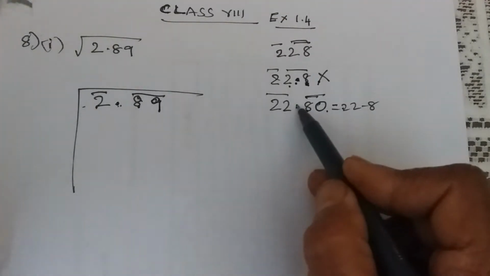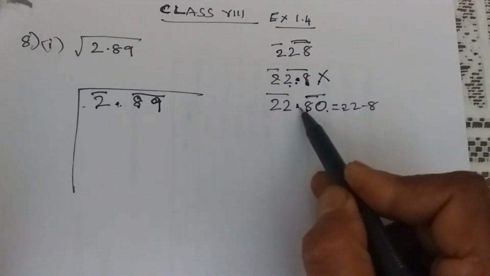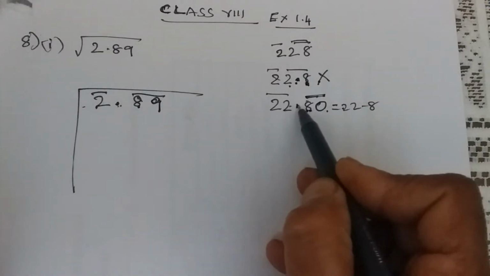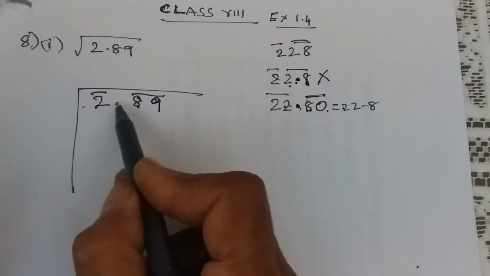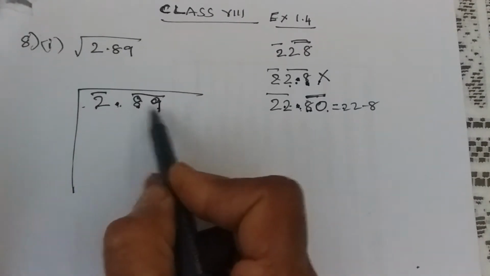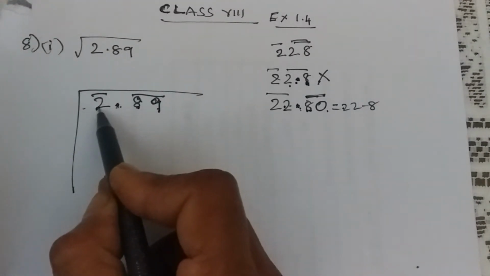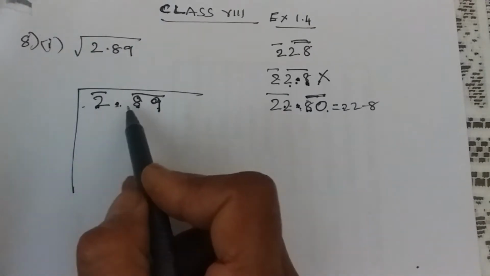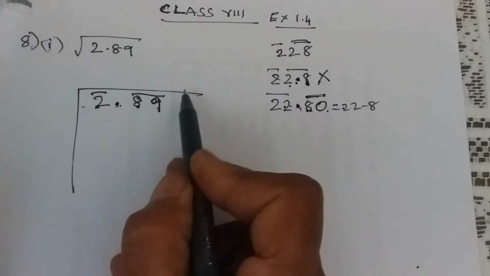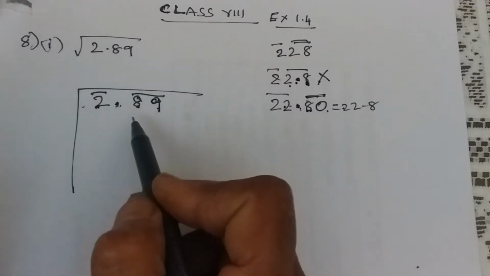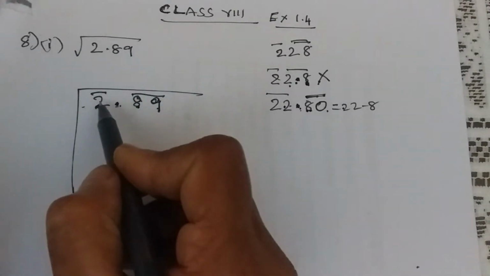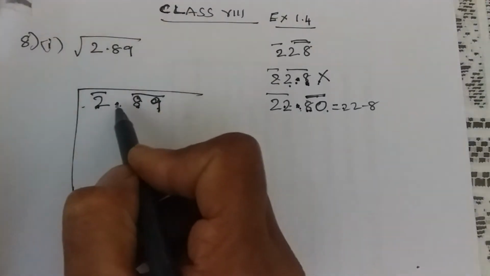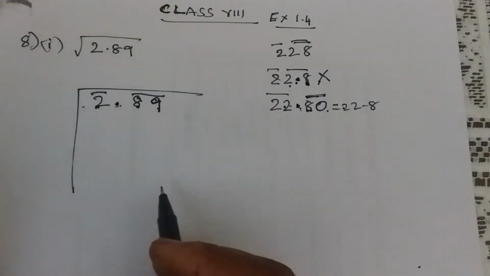For that reason, we start splitting the periods from the first digit after the point and the first digit before the point. If you split like that here, after the point 8 and 9, and before the point only 2. As I told you, the first period can have one number also, but from the second period, third period onwards, every period should have two numbers. Now the method is just the same as we did for whole numbers. The only thing is, we have to keep a point in the quotient.